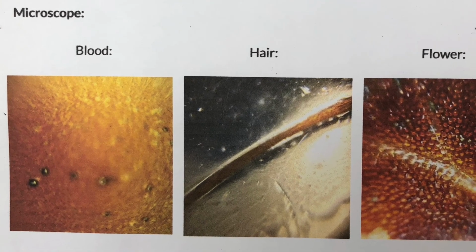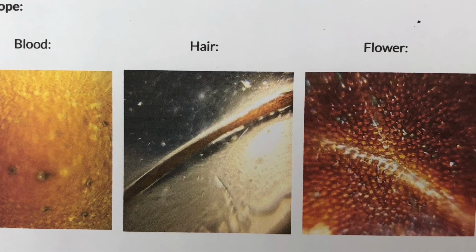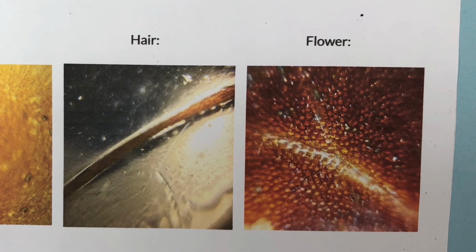The first image is a sample of uncentrifuged blood, therefore you can't see the individual cells. However, if it was centrifuged, you would be able to see them. The second image is a hair sample, and the third image is some flower cells, all underneath the paper microscope.